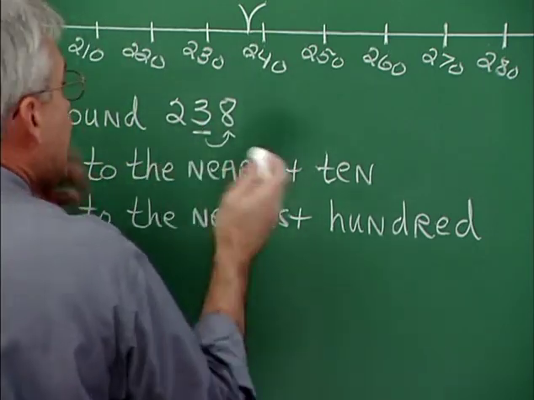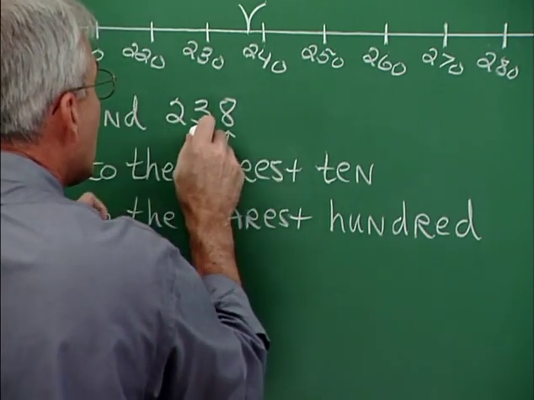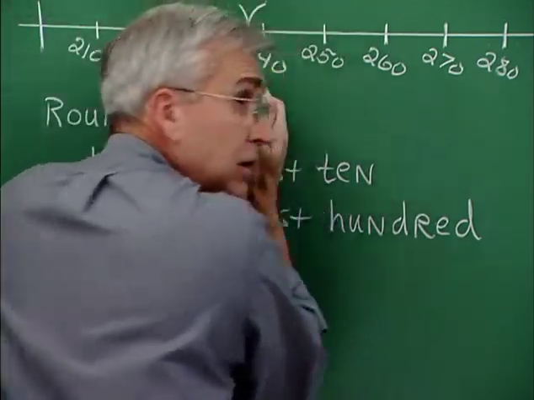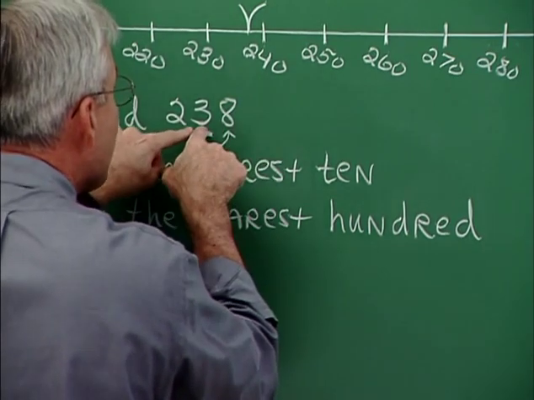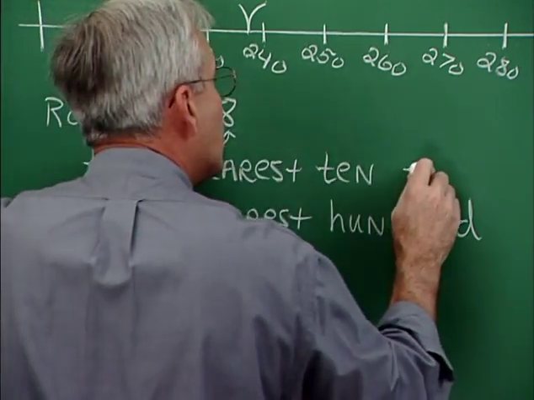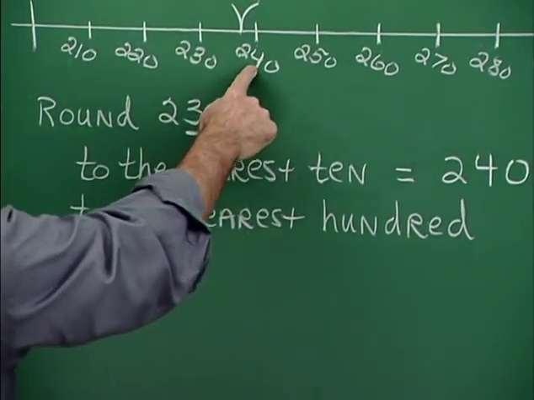And here is that case. We look at the next digit. Now, don't pay attention to this one. We just underlined it because we're rounding to that one, and we look at this one. That's all. All right, it's 5 or bigger than 5. So we just make that a 0 and make that one bigger. So it's 240. And that's what we found up here.